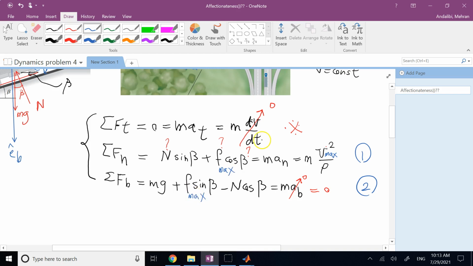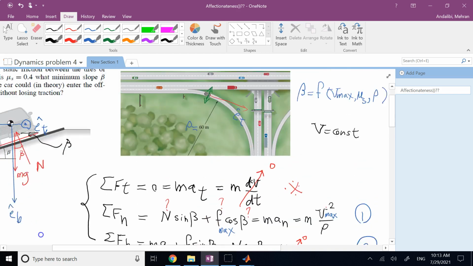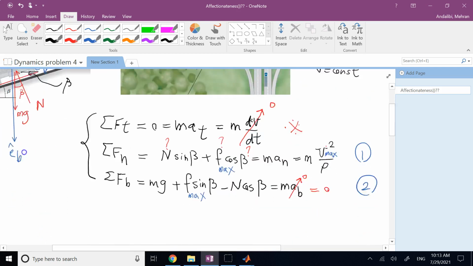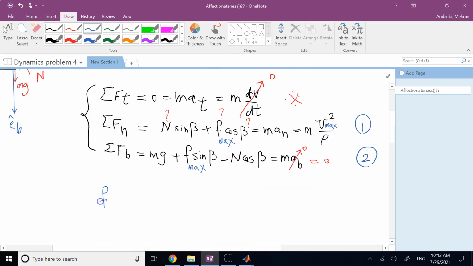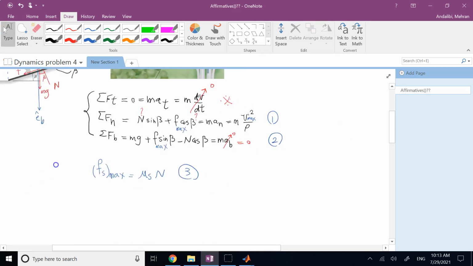And if you remember, we said that this friction is a static friction. There is no lateral sliding. So this is a friction which is static, and the friction max static is what? As you know, it is when you're about to slide, and that is mu s times n. So clearly f is not a separate unknown, it does depend on n, so I can really consider f to be depending on another unknown. So now you have two unknowns, beta and n, and two equations, and that is enough to solve for everything.